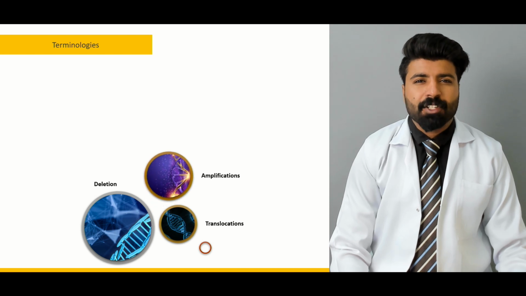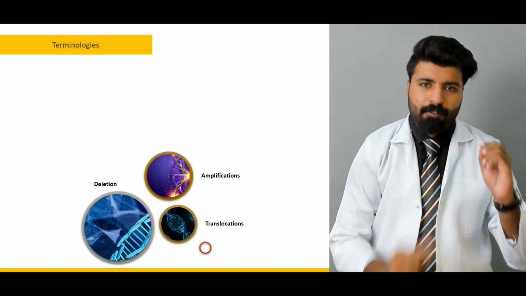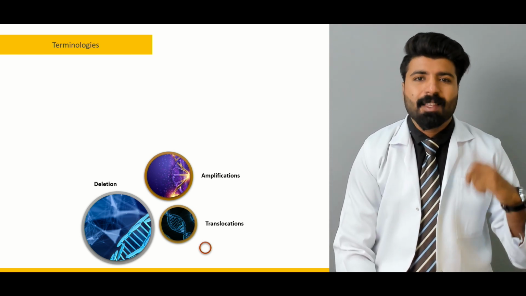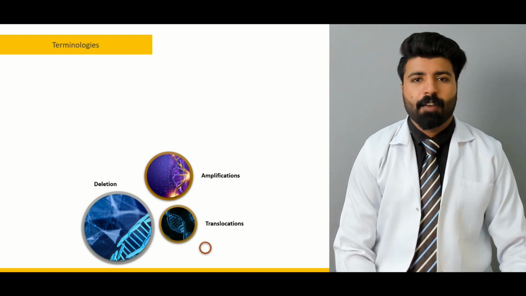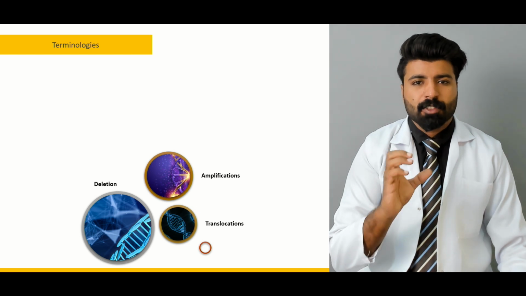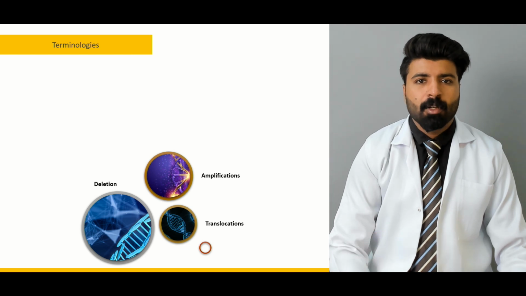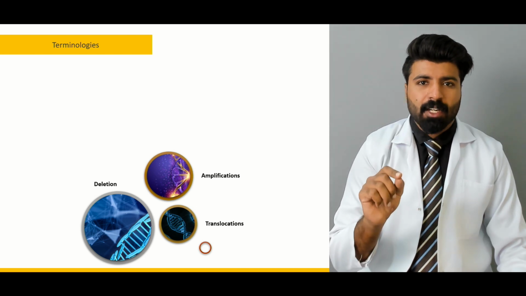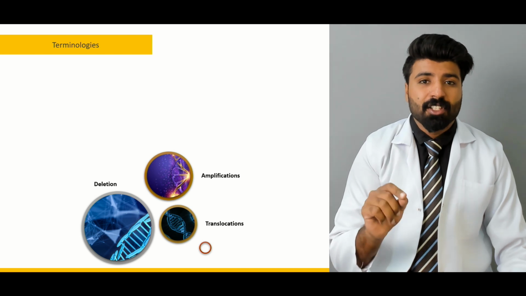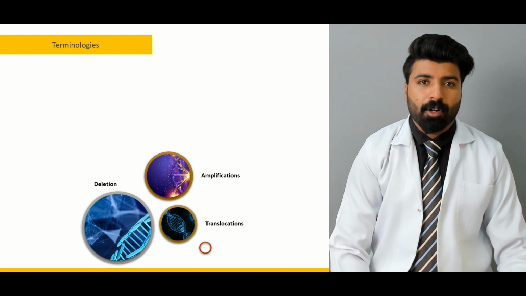Next on, we have amplifications. What do you mean by amplifications? Amplification means if one specific part of the DNA is amplified, like there are multiple copies of that part of the DNA. It was supposed to be like 3 copies, or it was supposed to be in 3 places, and among them 2 must be activated, or one of them should be activated. Now, because of the amplification process, multiple copies of that part of the DNA have been produced, and it will result in the maximum impact that part of the DNA can have on the body.